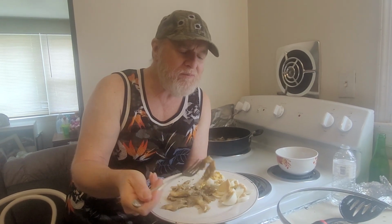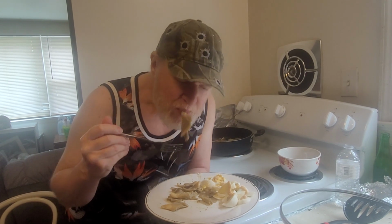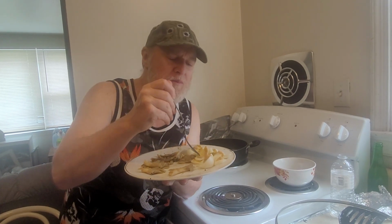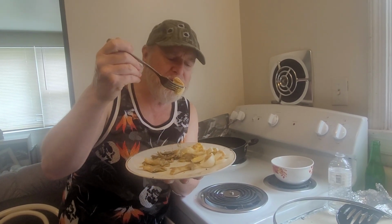Can we eat some with a bit of this stem? Here's a big stem here. Let's see if it's palatable, the stem now. Nah, I could chew it up, but why? There we go. I'll leave the stem. The tops are so much better. There's another piece of top. I'm going to have a piece of boiled egg with mustard.